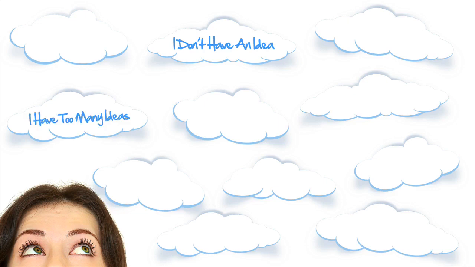The second invisible belief is that I have too many ideas. I mean, this is as crippling as no idea. And what do you do when you have too many ideas? How do you pick the right one? And does that mean you have to close the door on all your other ideas forever? I mean, isn't there a way you could just stitch together your interests in one idea that works? Maybe, but maybe you just don't know how.